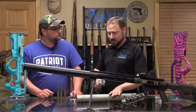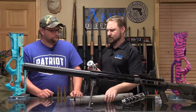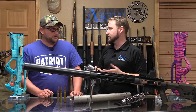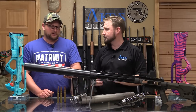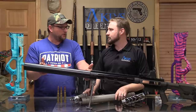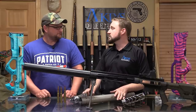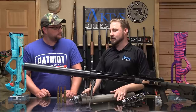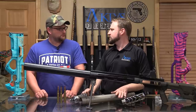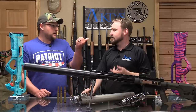All the Atlas Hades systems use titanium tubes because it is a significant weight-saving area. If we used 316 or some of the other tubings, it would be probably two and a half to three pounds heavier — that's almost 30% heavier. A K version of this run on 50 Beowulf might be kind of cool. For something like that, we can probably get away with one of our Hawker systems. The Hawker .45 — we bore them out and run them on .50 Beowulf. There's also .450 Bushmaster, .500 Magnum, .50 GI — all of those we bore out some of our Hawkers for.